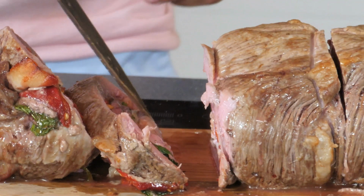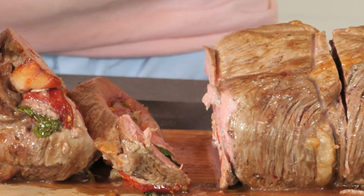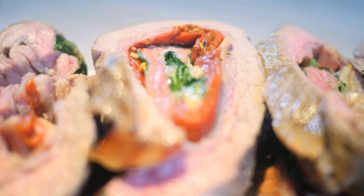You can see here all the different layers that we have. They're all cooked through. So you can see that it's a bit pinker in the middle. We can leave it a bit longer if anyone wanted to. It depends on the oven. If you've got a fan oven, sometimes it can take a while. And how cooked you like your meat, obviously.